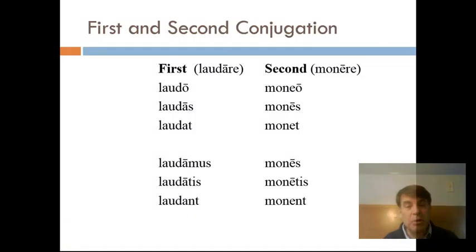And as we see here, reviewing from the very first chapter of Wheelock, the first conjugation were the long A verbs. That is to say, if you look at laudare, the infinitive of the group of verbs that are put in the first conjugation bucket, those are infinitives that have a long A in them. And so you'll see laudas, laudat, laudamus, laudatis, laudant. There's an A there in between the engine of the train and the ending of the train. Actually, I suppose that stem vowel is part of the engine, but that's not important right now. So, except for the first person singular, there's the A throughout.